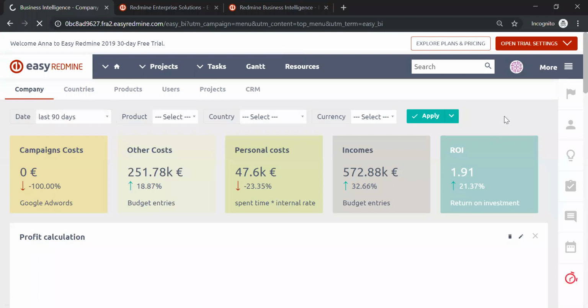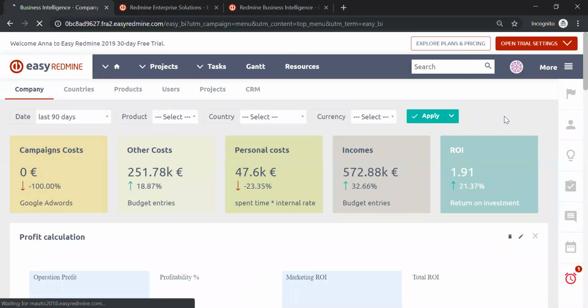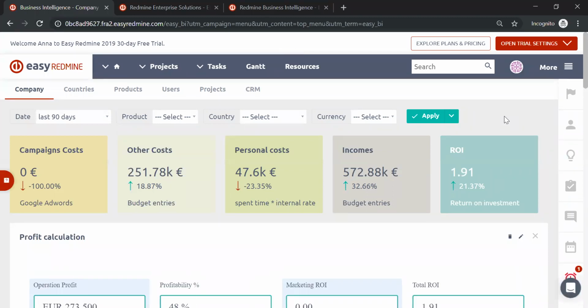So what does actually business intelligence do? This plugin accesses and analyzes the existing data that you have within your application, the Easy Redmine, that you store there, and it can also retrieve data that you stored in your Google Ads account. So it can combine these two, and based on those data, it makes real-time business insights.